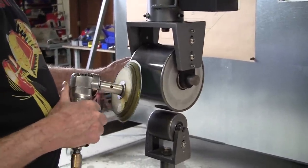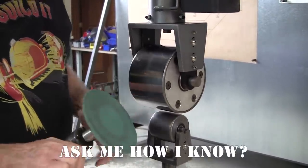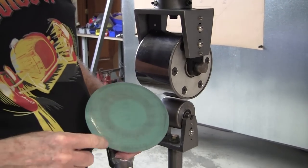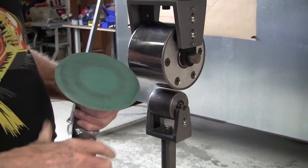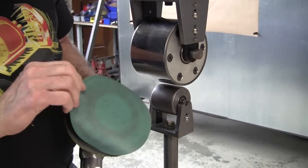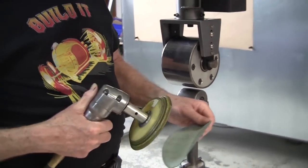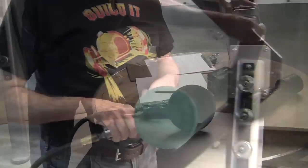Don't try to stop it with your hand. You can get sucked into it. It's a little dangerous. As you clean it, a lot of black scum builds up here. It's a little oxide and stuff. This is hook and loop paper. I get it from McMaster-Carr, and the neat thing about it is you can wash it.